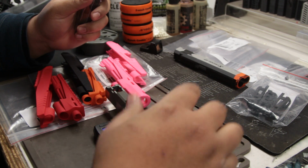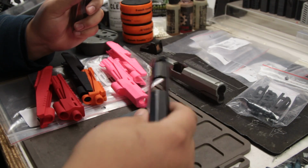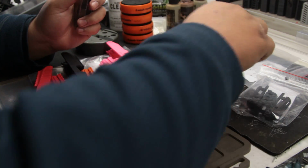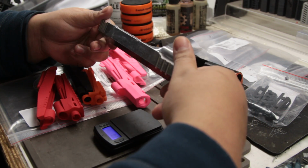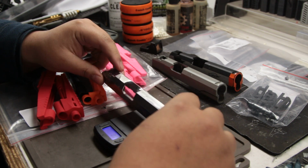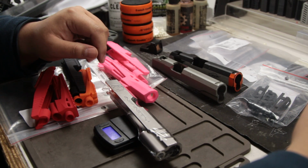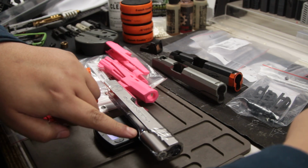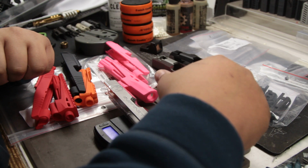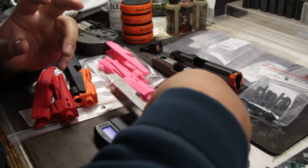And yeah, okay. 5.1 silver. 31.6. 4.3 extreme, but 4.3. 27.6. And then this is just your typical Infinity slide, no fancy cuts, so it's definitely not the lightest of the lightest, like Speed or Hex or Saber, in that category. 92.9, but don't forget the guide plug is in there. Okay. Do I have a random guide plug around? No, I do not. I would probably say it's going to be in the 80s, maybe mid 80s.